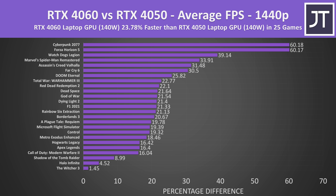Stepping up to the higher 1440p resolution where we're more GPU bound, the RTX 4060 now had a slightly higher 24% lead compared to the 4050. I wouldn't be picking a 4050 laptop if 1440p gaming is the goal. The 4050 can definitely run many games at 1440p well enough, especially if you're happy with lower settings or using upscaling features like DLSS and FSR, but the extra VRAM available to the 4060 starts making more of a difference here, and this is only going to continue into the future with newer games.